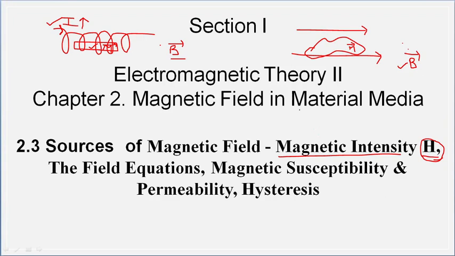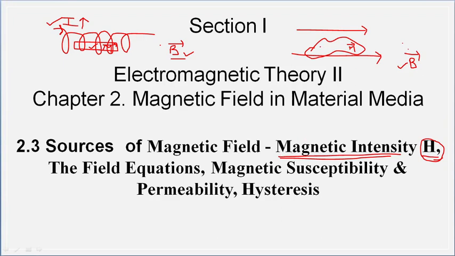So now this H should not depend upon the magnetization of the material. It should not depend upon the magnetic field produced by it, but it should be an independent quantity. So this magnetic intensity is an independent quantity which is responsible for producing the magnetization in the material and thereby producing the magnetic field. So that is the expression we have to find out, what will be called the magnetic intensity.